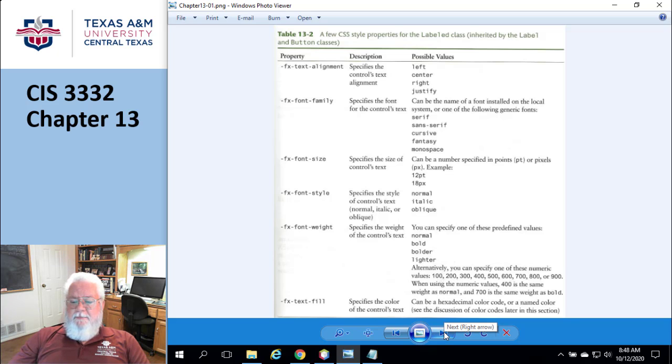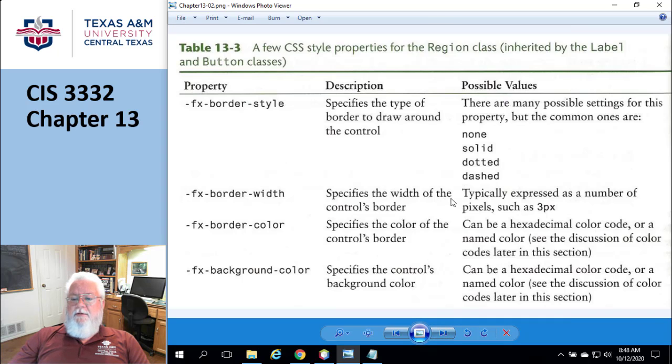So continuing on, there's another one. The border style. In other words, you have a border around a box or something. It can be solid or dashed, and the border width, and the color, and the background color. Now, colors are kind of strange. There are 3 different ways you can specify a color using CSS. One is by a hexadecimal number, and I'm not going to get into that, but I'm just telling you it can be this gargantuan number.